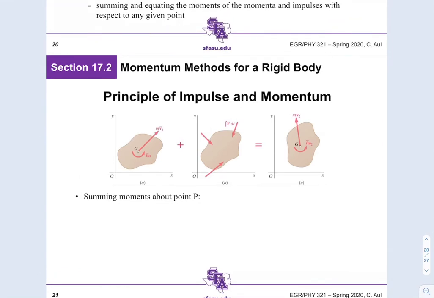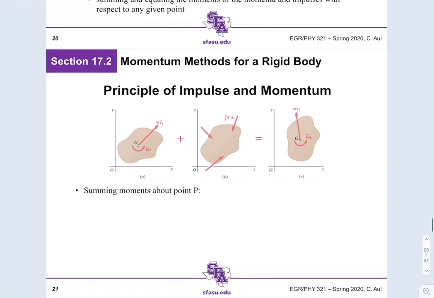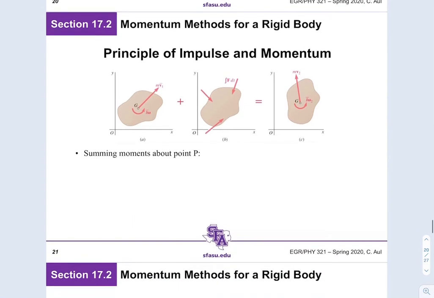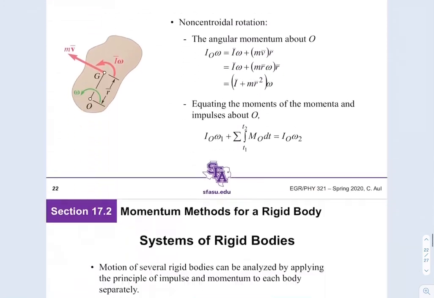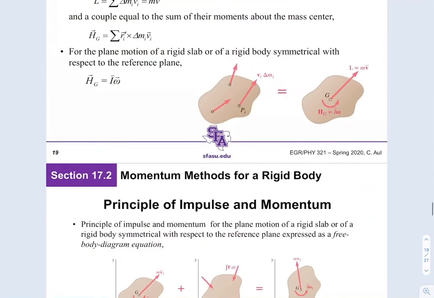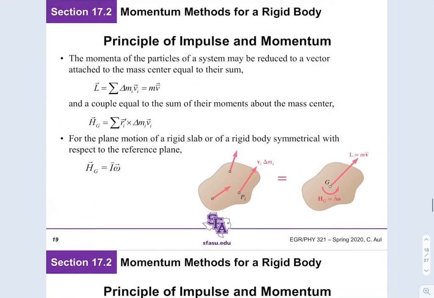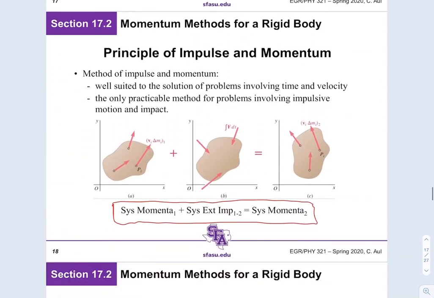It is just applying the momentum method that we had discussed in previous chapters, when it had to do with particles. But this time we're considering rigid bodies. And remember, for rigid bodies, a general statement is we can do it for both linear but also angular momentum for all the points centered on these plane bodies. So we're doing plane bodies, so this is not general three-dimensional motion here. We're only looking at forces and velocities in the x and y direction.